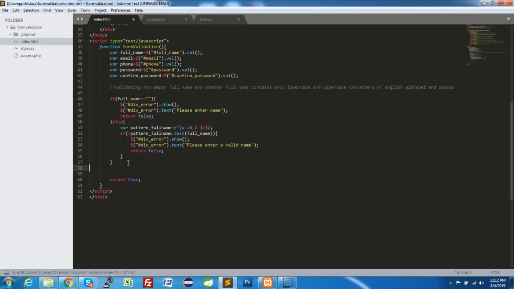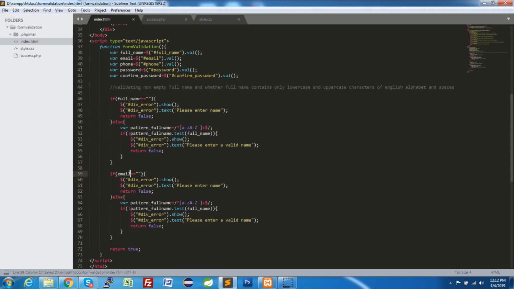So we will create the validation for the next field, which is email. Same way, I am just going to copy this block from here. I am going to create a new block for email, and then I'll just replace it with email, but we are going to write the email pattern. First let me complete these other things, and we are going to write the email pattern.